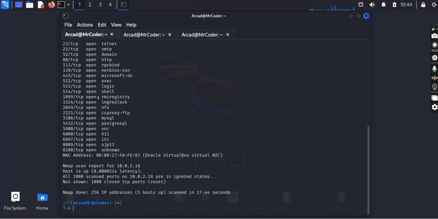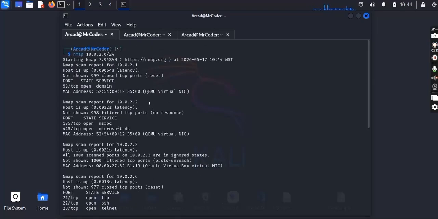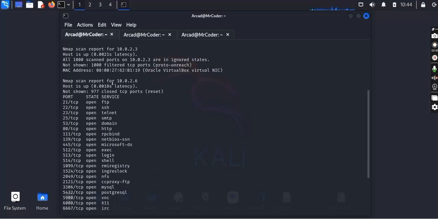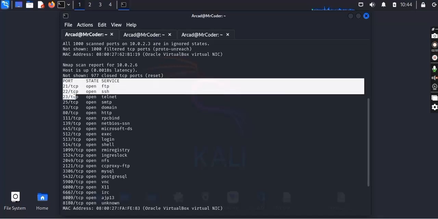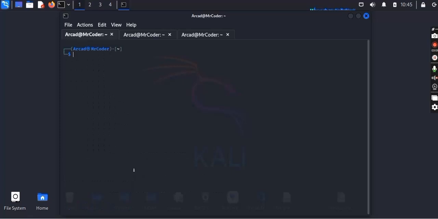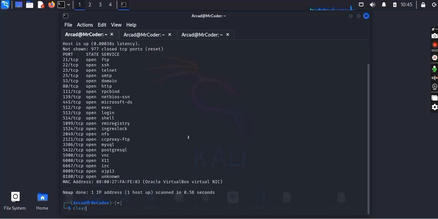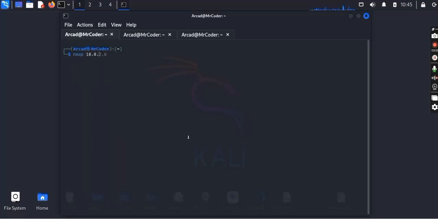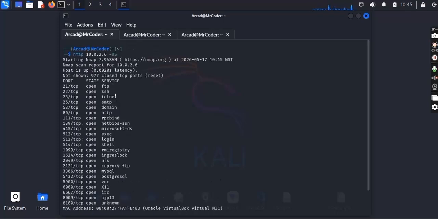As we see, the result came back with several IPs. One of them is our target, the Metasploitable server, 10.2.0.26. This time I will scan the target, or as you like, you can call it a victim. But this time I will use the option called -sS, with a capital S.